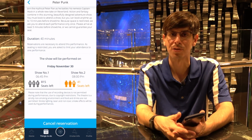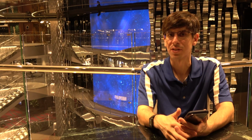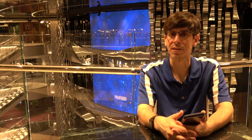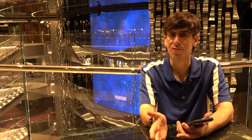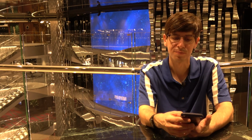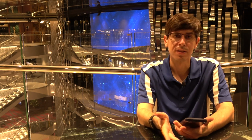It's exclusively on board. And that makes this first day a little bit hectic as you try to figure that out, whether you need it or not, and trying to get these elements sorted that on many other lines you've got booked before you even arrive. So it certainly is a different experience from what we're used to with Royal Caribbean, where they really force you to plan everything long in advance, all your dining, all of your shows, and have everything completely finalized before you get close to the ship, because pretty much a month after they open, some of the shows can already be full with Royal Caribbean.